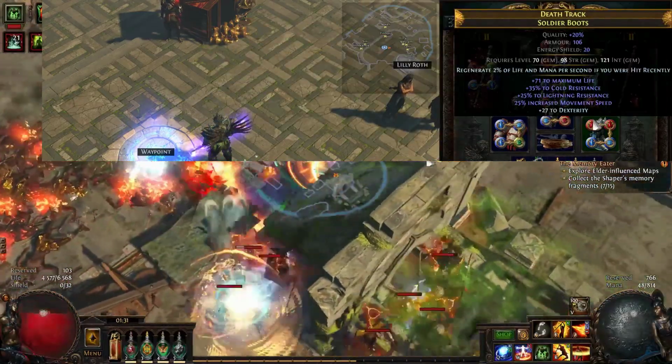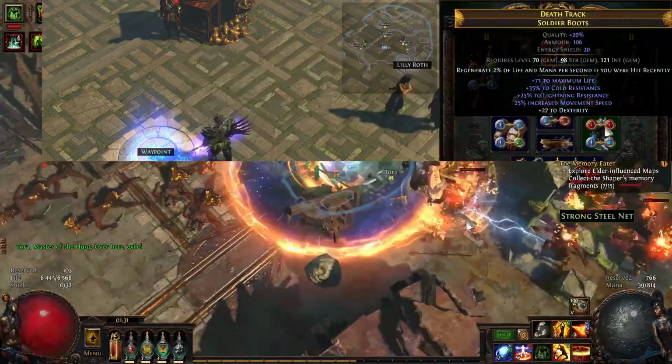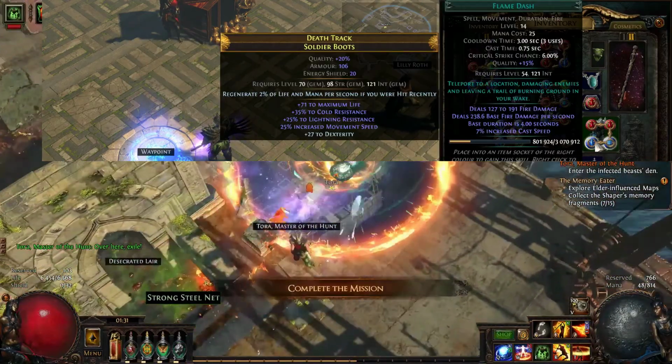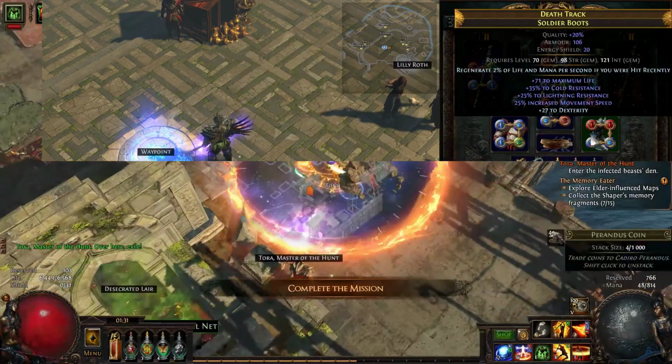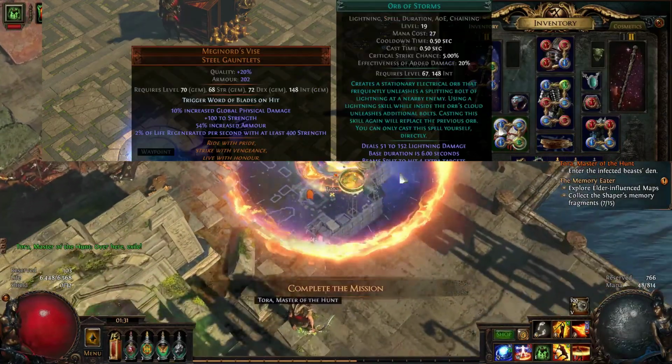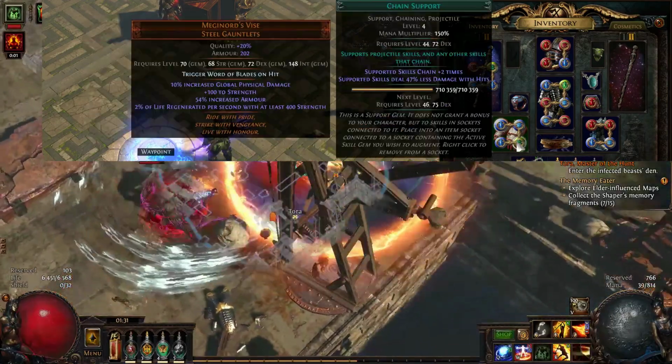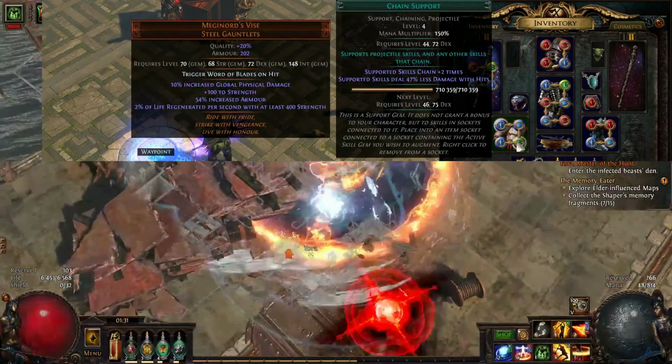In our boots we have Herald of Ash linked with Anger and Enlighten, and then I've just put a Flame Dash in there for crossing gaps and whatnot. In our gloves we have Orb of Storms linked with Curse on Hit, Flammability and Chain, just to get that curse spread quite a bit more.